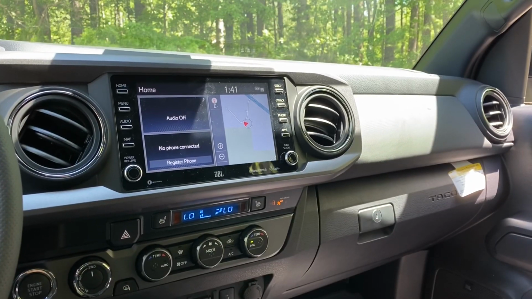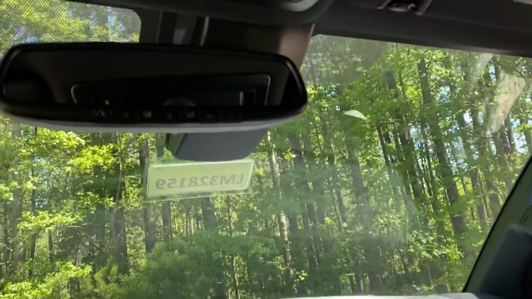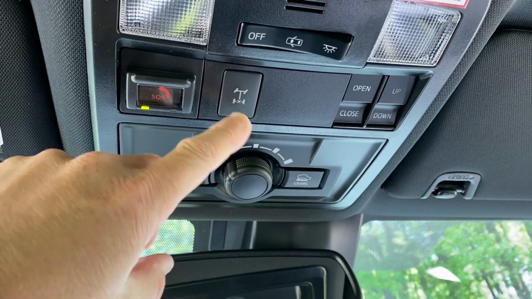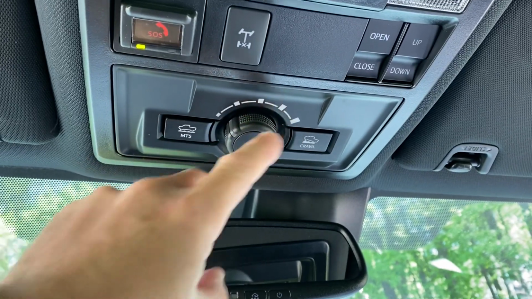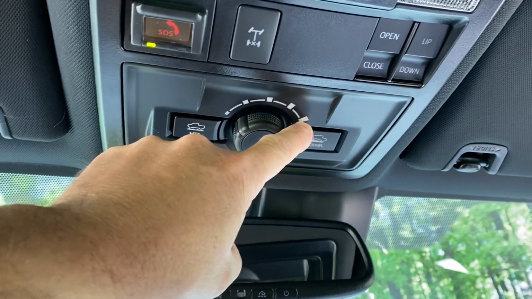We're in a Toyota Tacoma 2020 TRD Off-Road, and I'm going to show you your off-road resources. This is locking rear differential, crawl control, and MTS, MultiTerrain Select. It has 5 different settings. Like I said, mud and sand, loose rock, mogul, rock and dirt, and bigger rocks.